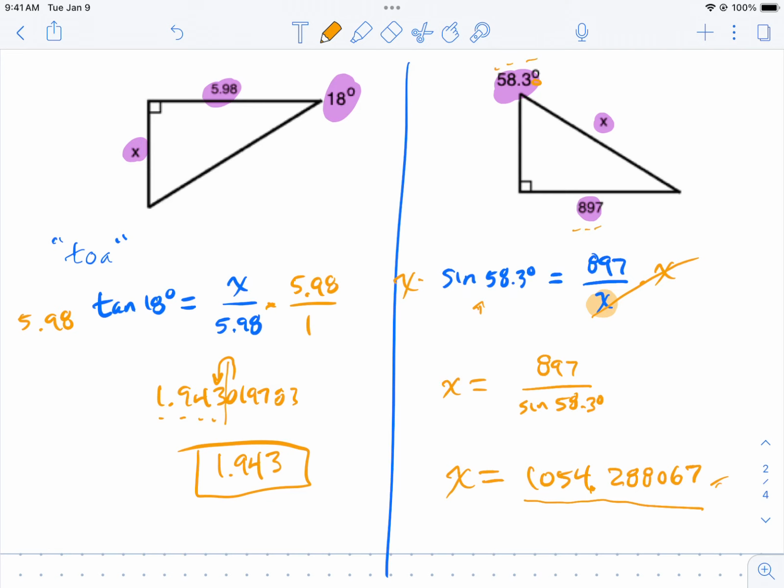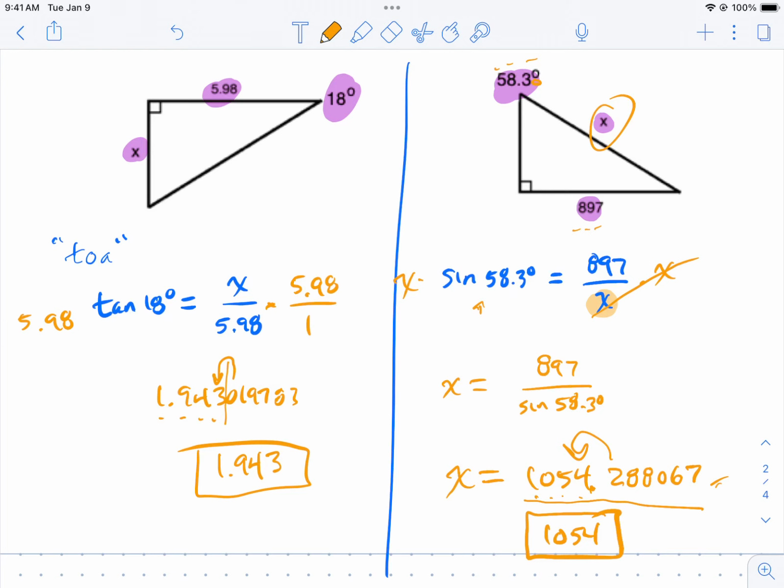Actually, angles are tricky with sig figs. I just say, 1 decimal place is good no matter what your angle is. And it's roughly the same as having 3 or 4 sig figs. Anyway, I'm going to report with 4 sig figs. That's usually my convention. And I say, okay, well, I'm going to 1, 2, 3, 4. So I'm going to go right up to the decimal, and the 2 says don't round it up, just leave it. So 1054, that would be a good answer for right here. 4 sig figs is a good working rule. Like if you just always use 4 sig figs, your answer is never going to be that far off.